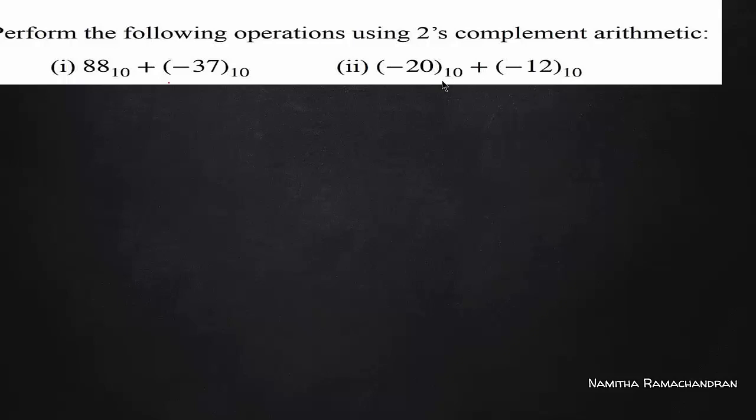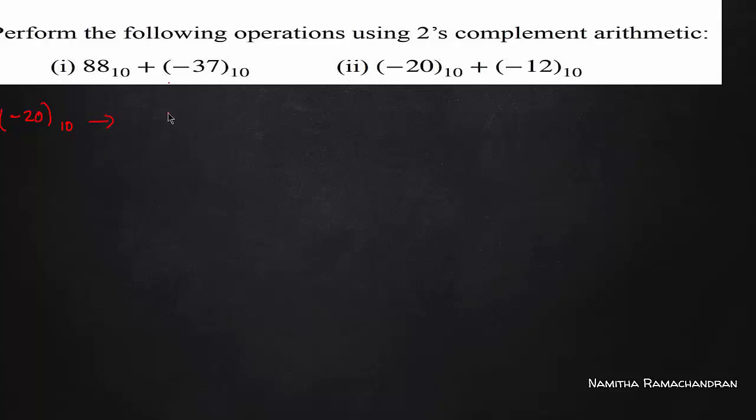So simply take the 2's complement representation corresponding to these two given numbers. These two numbers are actually negative, right? So take the 2's complement representation corresponding to these two and simply add. Whatever result we get will form the final answer. So start with this case, first minus 20. How to get the 2's complement representation corresponding to this minus 20?